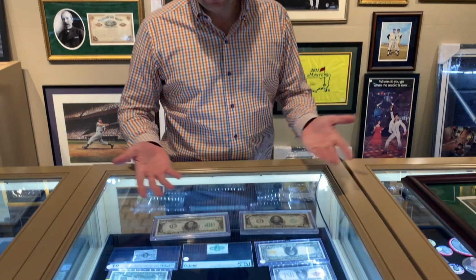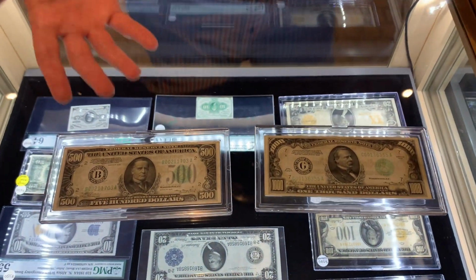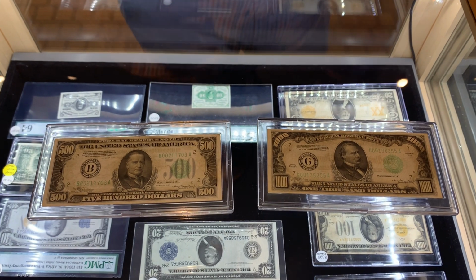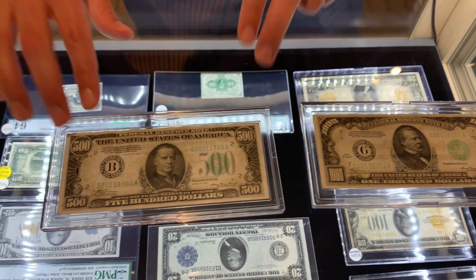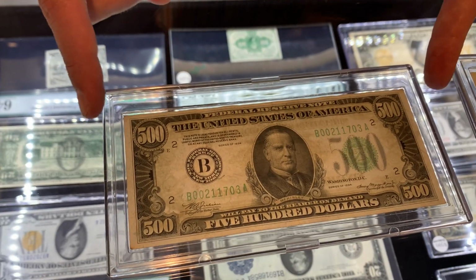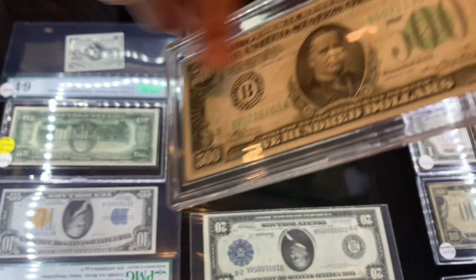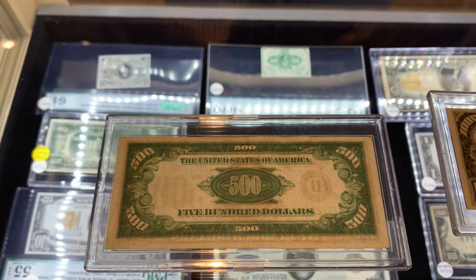These are $500 and $1,000 bills, legal tender from the Federal Reserve. They're dated from 1934. Obviously, they don't make them anymore, but they are legal tender, and you could use them. Obviously, you wouldn't want to because the collectible value exceeds the face value here. So let's look at the 500. It has President William McKinley there on the front. The condition is really nice overall. There's no pinholes or rips on them. They're just nice display notes.